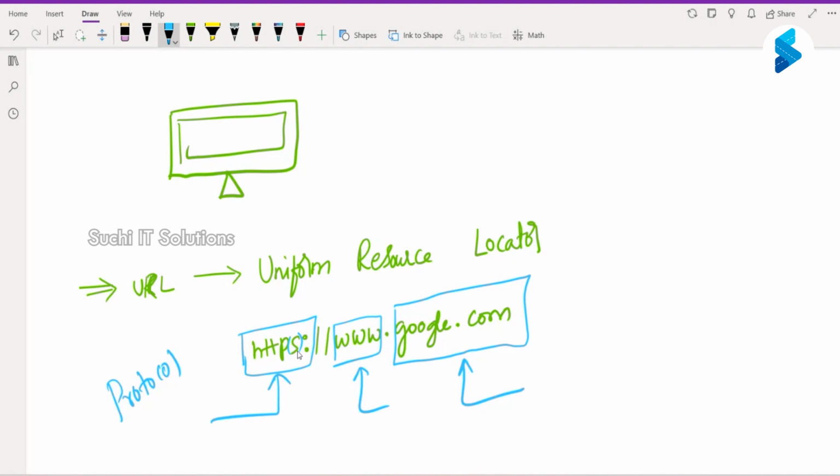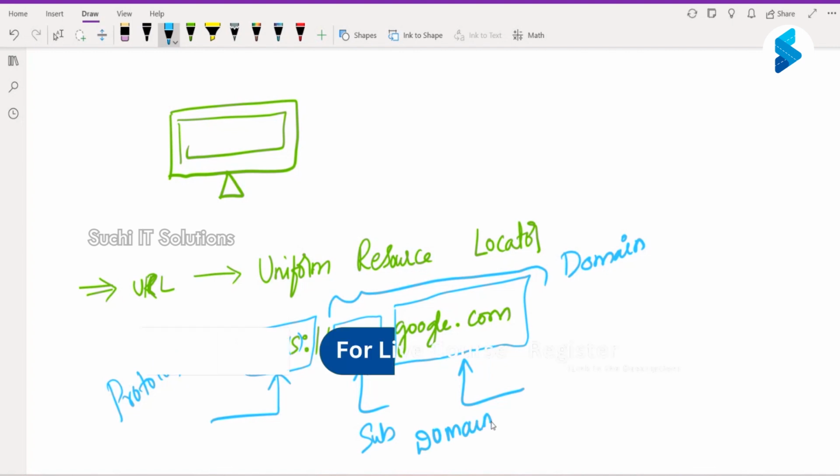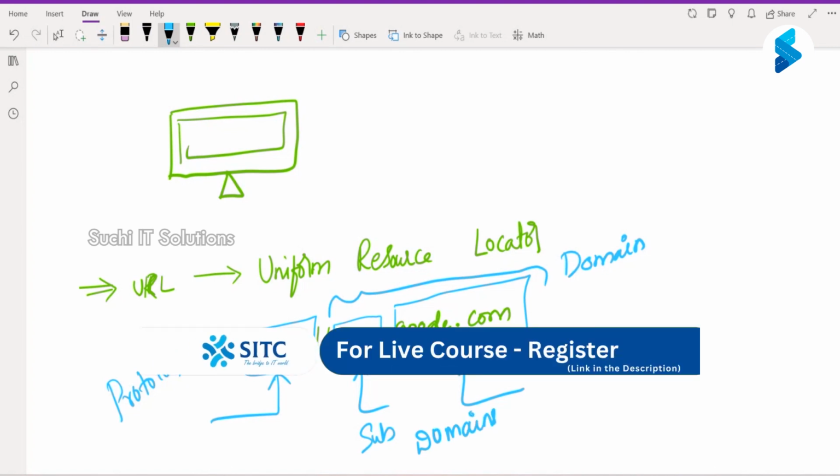This entire thing is called the domain, and these are subdomains. www dot is a subdomain, and google.com is also a domain.